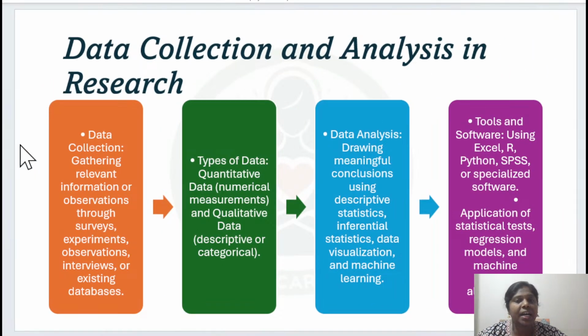So, if you look at the Nightingale approach here, it is data collection and analysis in research. See, in research, we have this data collection process. For example, when we are doing any type of study, let me tell you about protein energy malnutrition. I am doing a study on protein energy malnutrition in a local area or a hilly area, and I am going to assess the knowledge and attitude of the mothers, whether they are aware of kwashiorkor or marasmus in that particular area.